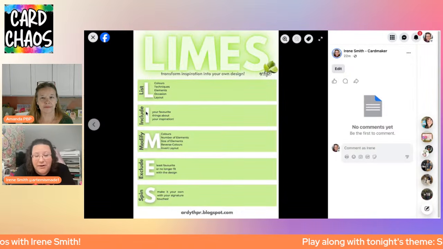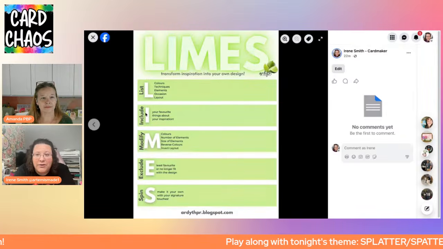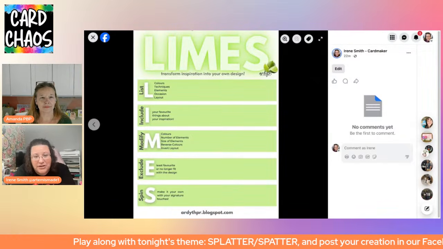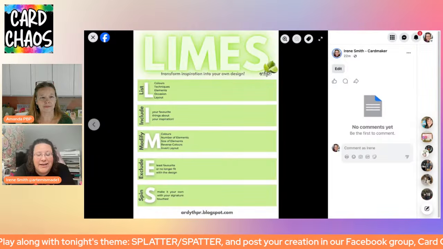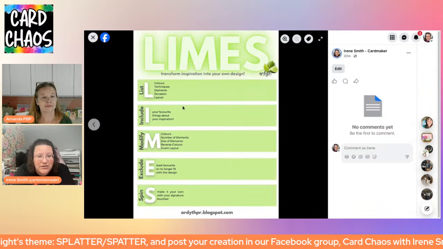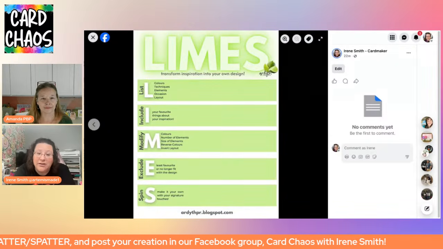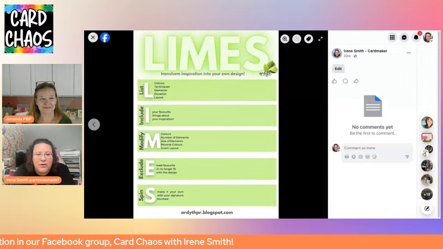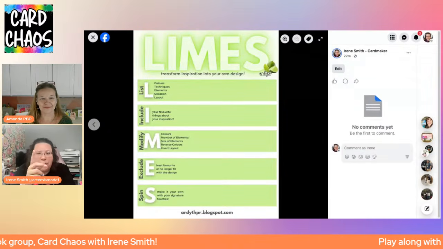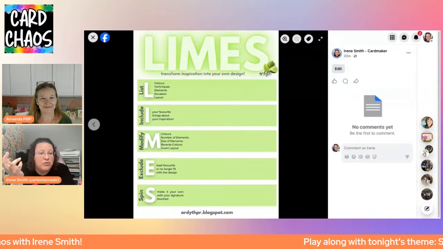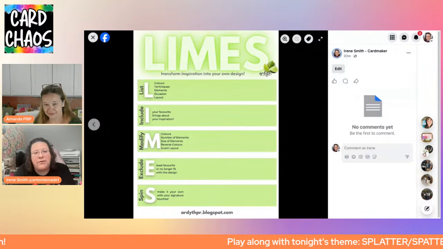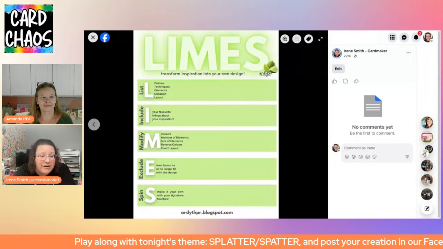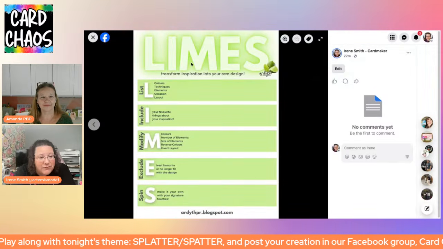Then the next part, I, is for include. What are the things about this card that inspire you, that you're like, you know what, I want to see that in my project too. So that's include. Next is M for modify. So this is where you might change the colors of the project. Like maybe the project is red and you want it to be blue, or they used 3 different elements on it and you just want one, or the size is different, or you change the way the layout looks. You flip it in a different direction. That's modifying. And then E is for exclude.